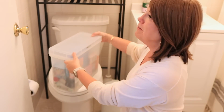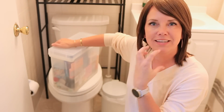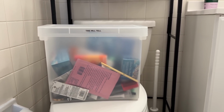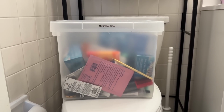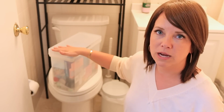I don't know, but I was literally just talking to my sister yesterday, and we're now over 40. We've been talking a lot about skincare and all the things, right? And so her youngest is a year now, and she said whenever she gets ready, he starts pulling stuff out of the cabinets and drawers, and she's like, I'm realizing how much stuff I have that I'm not using. She's like, but I feel guilty about letting it go right now. And so I said, you have to have a bathroom time will tell bin.